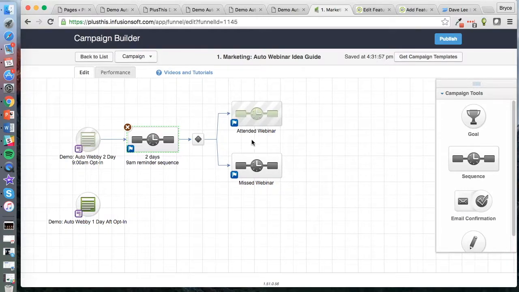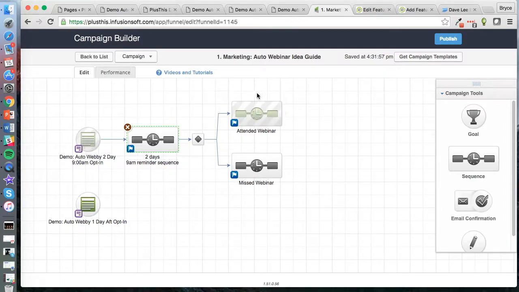Another thing you can do is use our smart links, like you saw there for the link to actually see the automated webinar, to offer some kind of timed offering after the webinar as well. Say your webinar is on some kind of coaching that you do, and you want to give them a limited time offering for the next 3 days after they've watched the webinar, like maybe a free consultation with you. You could use those expiring offers with our smart links to make that happen for these people too.